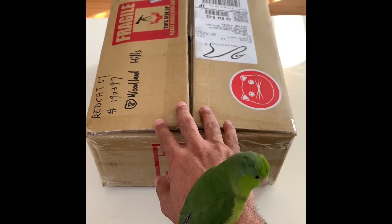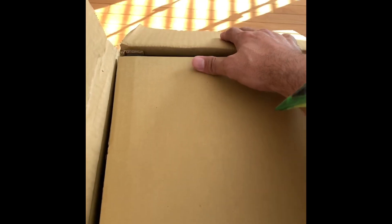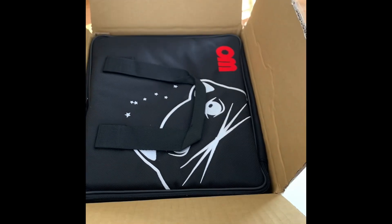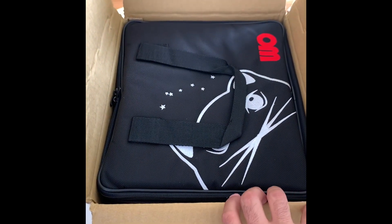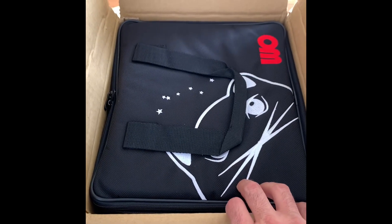My bird has decided that she's going to help me out, so we're going to take a look at what's inside here. You may have seen other unboxing videos on the web, particularly Astro Backyard — Trevor over there does an awesome job. He's already done all that, but I'm going to spend some time on just how to set it up with your camera.